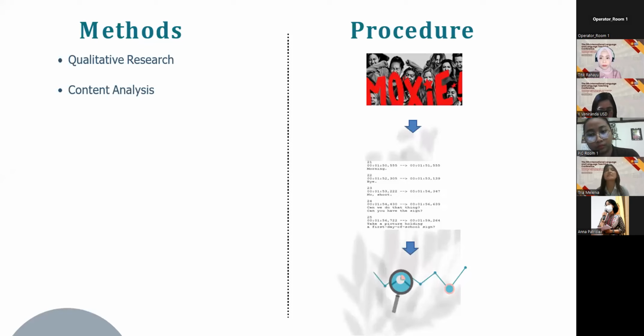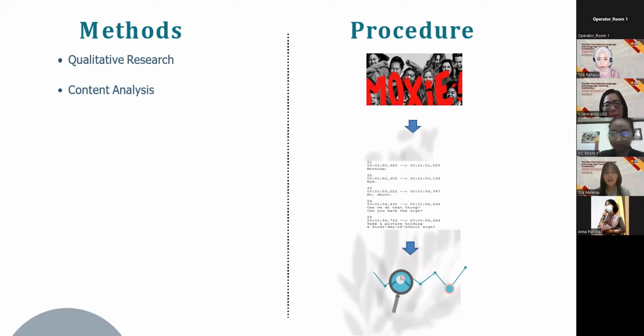Okay, so for the methods that I used to investigate the study, the researcher used qualitative research because it focuses on one of some concerns in sociolinguistics, for example, language and gender. And it's also a part of social phenomena. In 2009, Hancock, Ockleford, and Windridge concluded that the main focus of subjective research or qualitative research is to interpret the data and assist the researcher to investigate research problems in social phenomena. I think it is suitable if I use qualitative research because I want to interpret the meanings, the words in my research study. And then also I use content analysis to investigate this study.